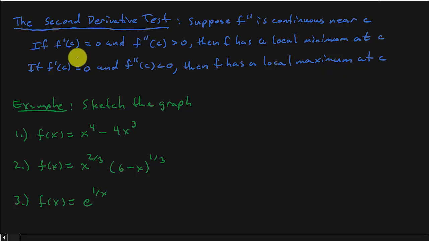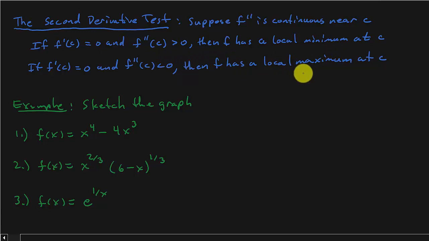But if you have this, then you can find the second derivative, which yes, we have to find anyway to find concavity. So when we do the second derivative, you just take those critical numbers and plug them into the second derivative, and if it's positive, it's a local minimum. If it's negative, it's a local maximum.